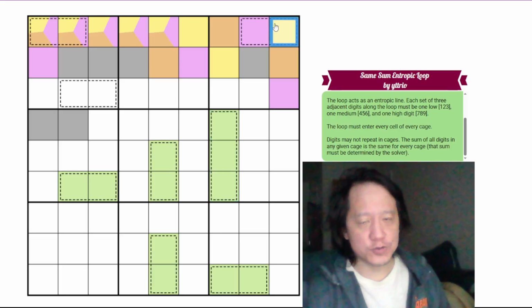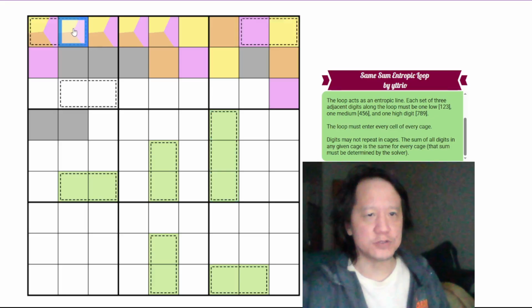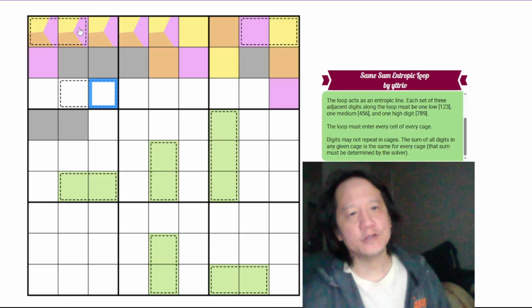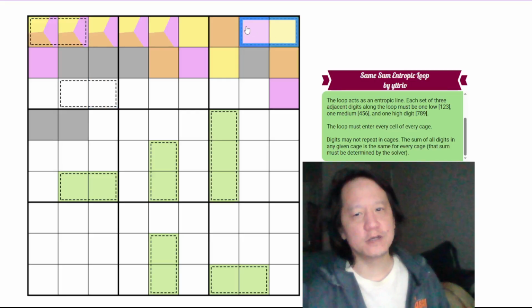You have 2 cells. Okay, so this is 1, 2, 3, 1, 2, 3. These cannot be the same set, then?